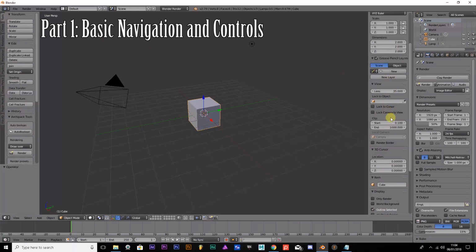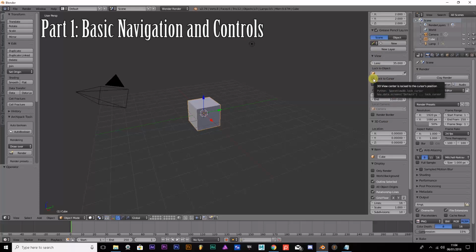We also got, you can lock the cursor, or you can lock your viewpoint to the cursor, which means that when I move around, my view is always locked on this red circle within this white circle. As for this, if I was in my camera viewpoint, if I had that selected, wherever I navigate around the scene, I will basically be taking that camera with me.